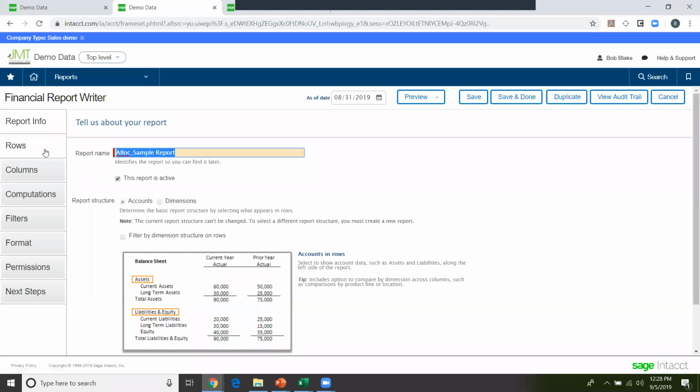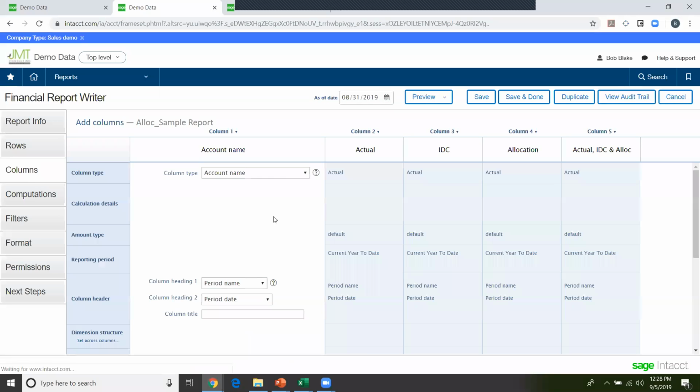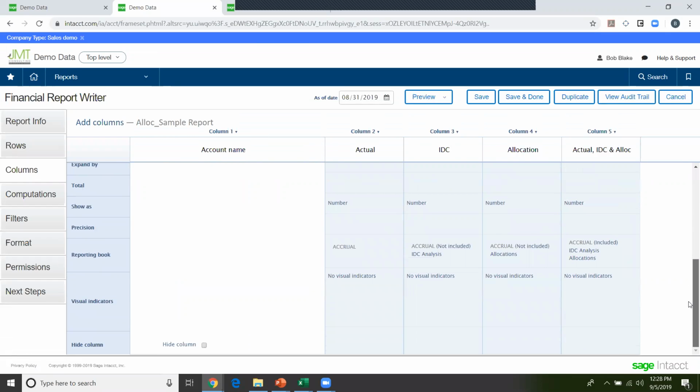I've just come up with a little report here, and my columns, just to show you, I'm looking at my IDC set of books and my allocation set of books, and then the total of all of them together. When I'm creating this report, I'm telling it what reporting book to use. I'm telling it not to use accrual, use IDC, use my allocation book.